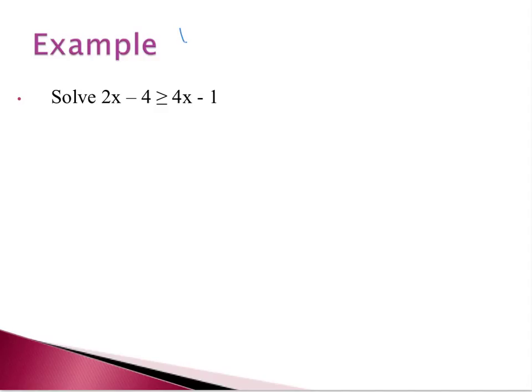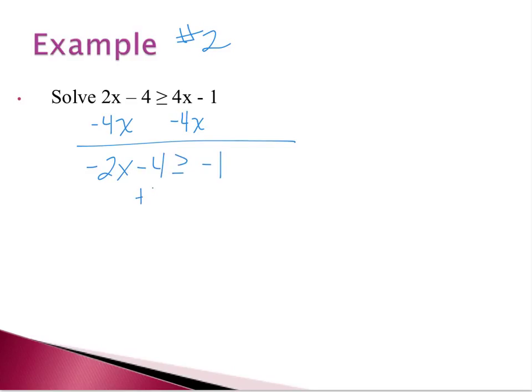And here is example number 2 for your notes. To solve this, we need to get all the constants on one side and all the variables on the other. I am going to move my x's to the left. And there is more than one way to solve this. I'm going to show you just one of them. And actually, I'm going to do it to make sure I highlight another important feature. And then I'm going to move all my constants to the right side. So my variable is on the left, and my constant is on the right.